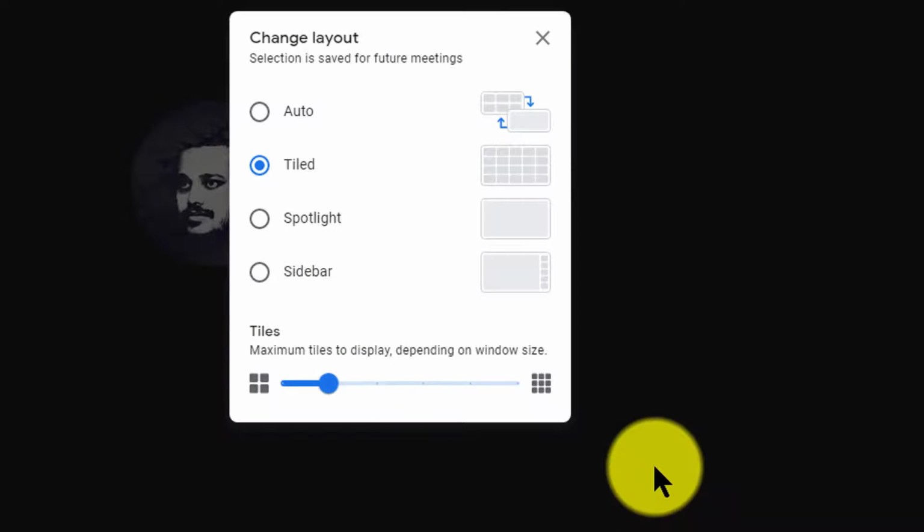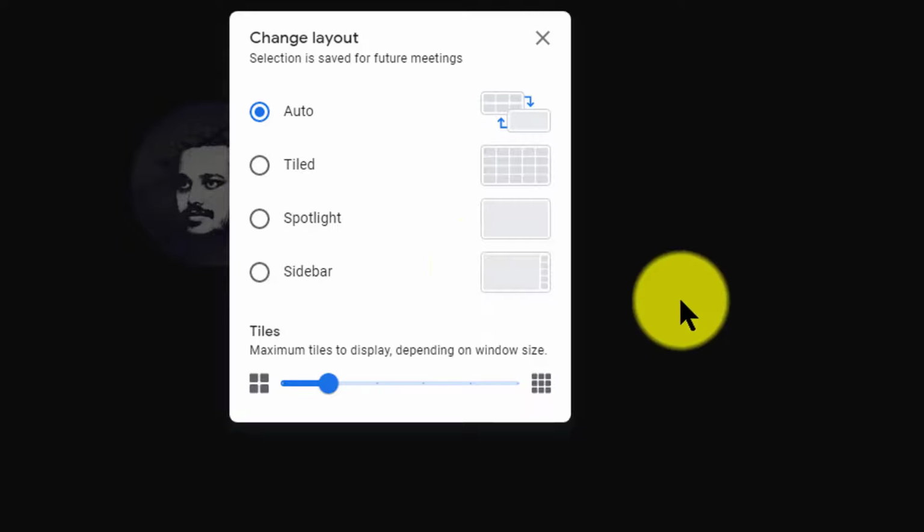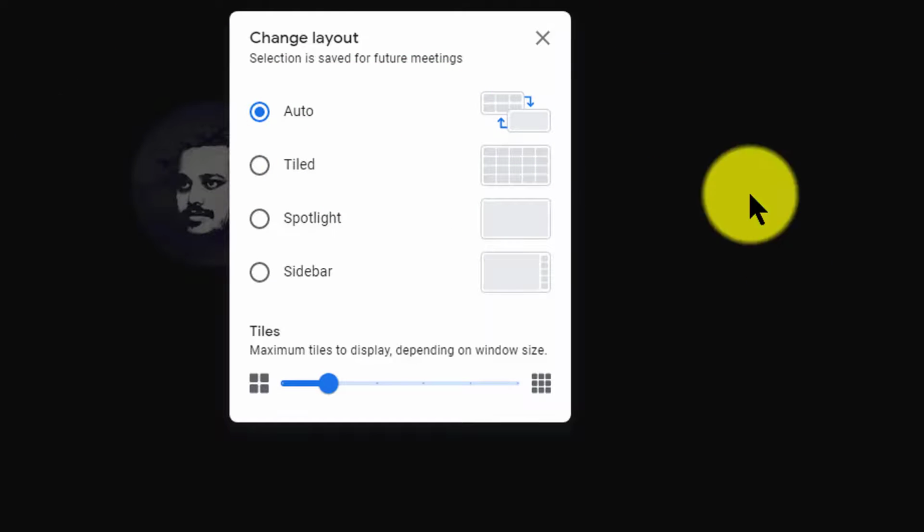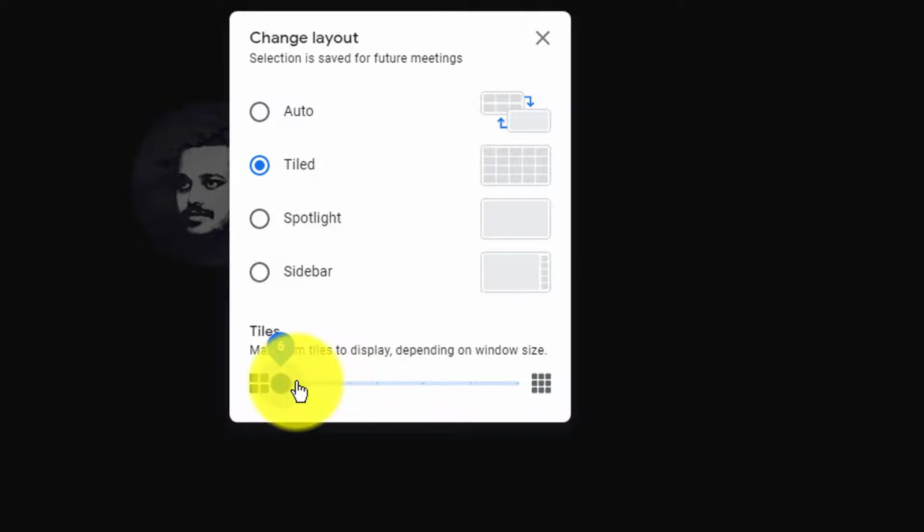Now automatic is you are just giving the Google Meet and artificial intelligence the job to take over, so automatically it does its own adjustments of the whole layout here. For example, you have 30 participants and they have 30 cameras on. Automatically there are small video thumbnails of all of them. If you click on tiled, here you have the flexibility of dragging and seeing how many video thumbnails you want on the screen at once.